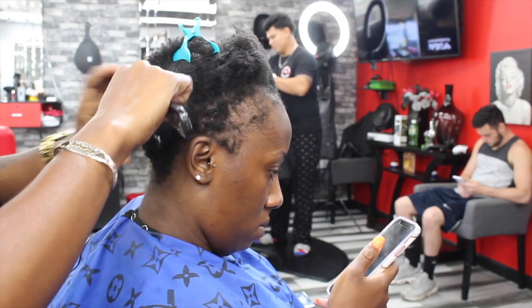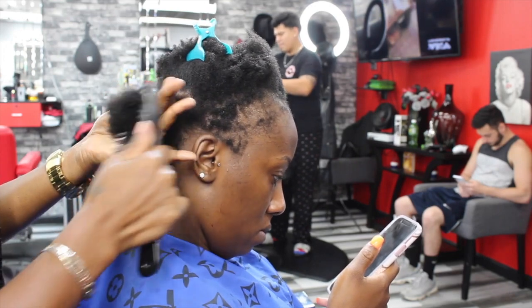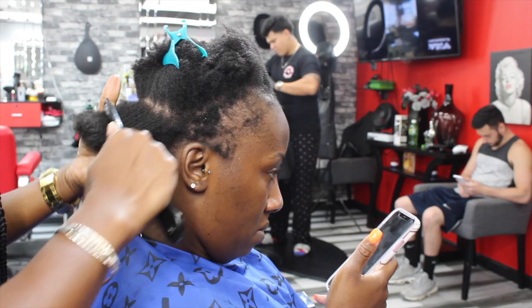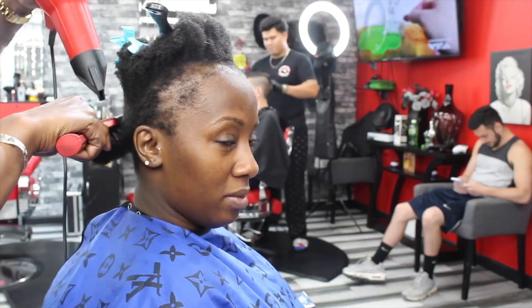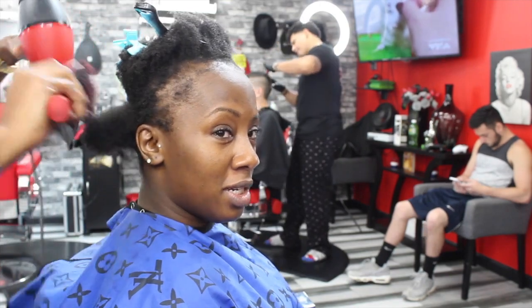Today I have Deja. She's natural, as you can see, 100% natural. We're going to give her a nice pixie cut using Harlem 125, 27 piece, or 28 or 29 piece. I forgot, but we are using the short pieces to create this pixie cut, so stay tuned.